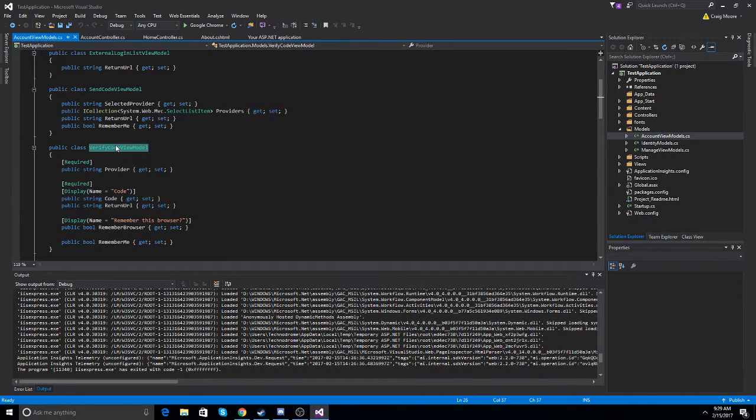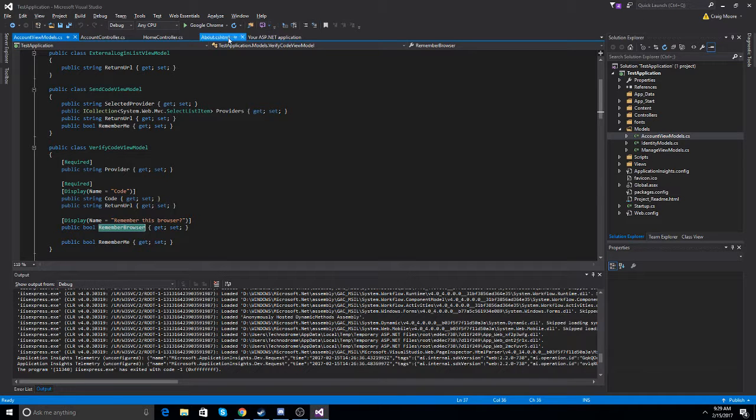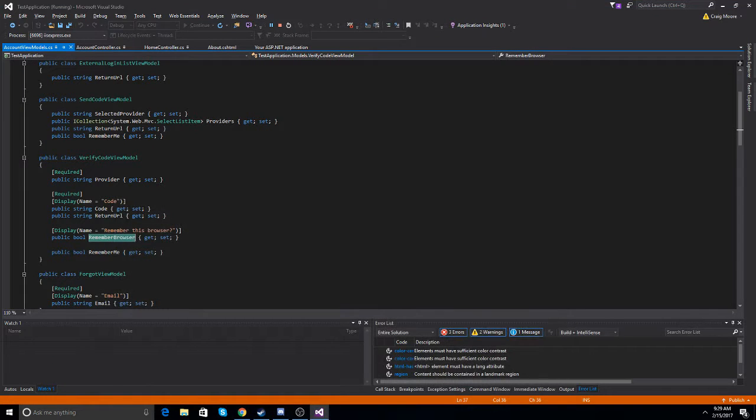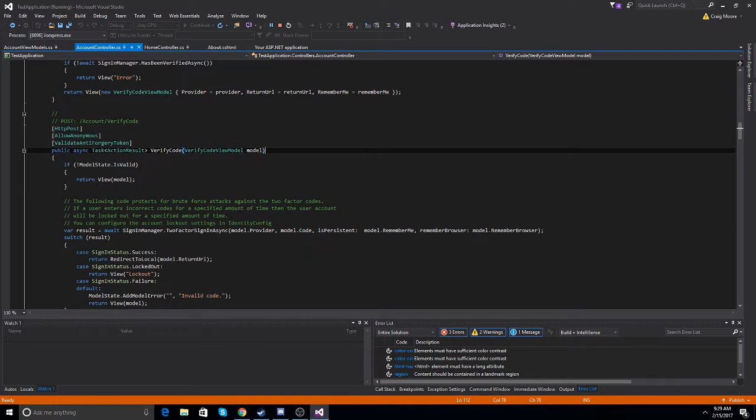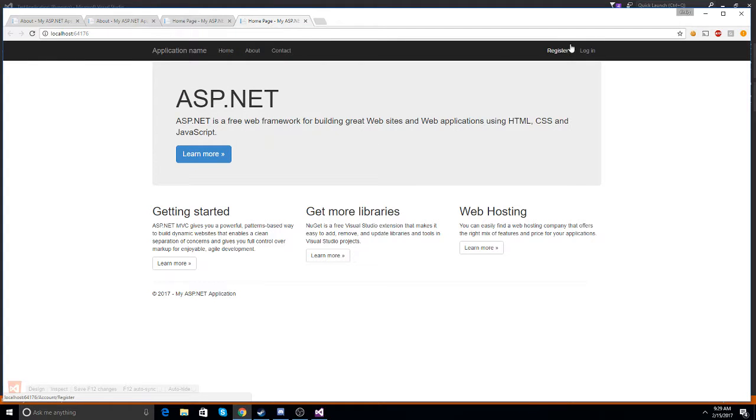So verify code view model looks like you have a provider, a code, a return URL, a remember browser and a remember me. Let's see if we can find where this stuff is. Okay, so let's go to the account controller. Verify code is where this actually gets sent. Okay, so let's register.